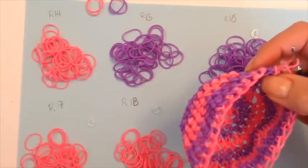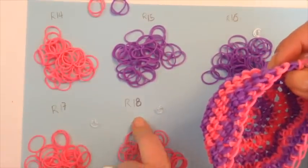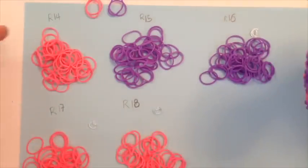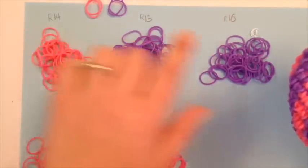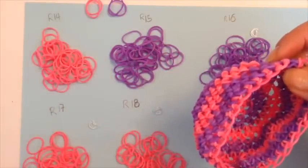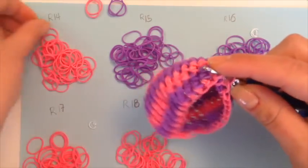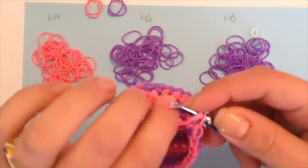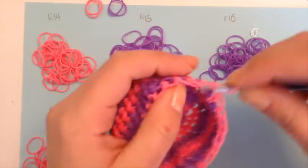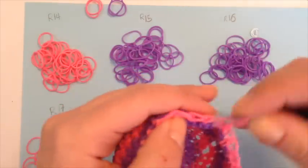For rounds 14 to 18 of the body, we are going to single stitch in each chain. So I have 5 piles of 30 bands in each. So at the end of the rounds, you're going to have 30 stitches. So you're just going to go in the first stitch like we did our rounds before and add a single band. In each single chain, just one band all the way around.